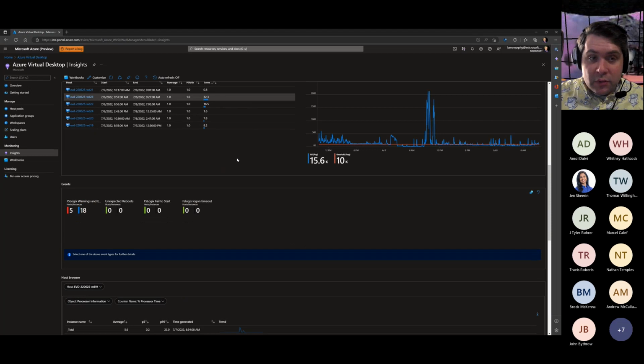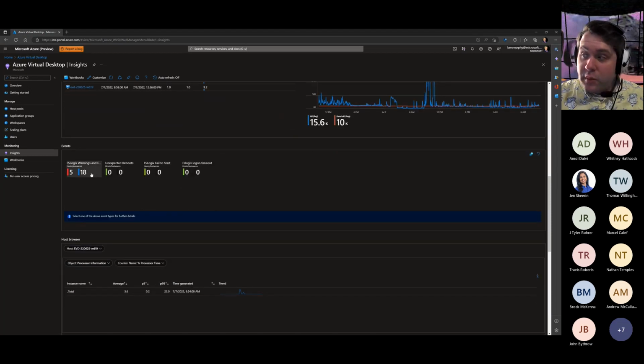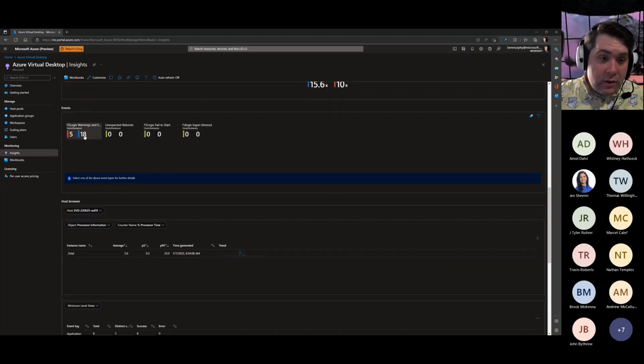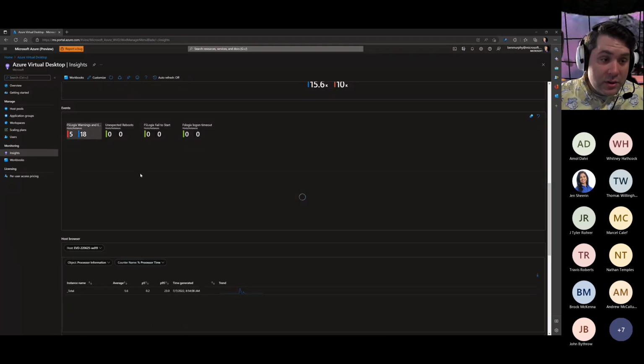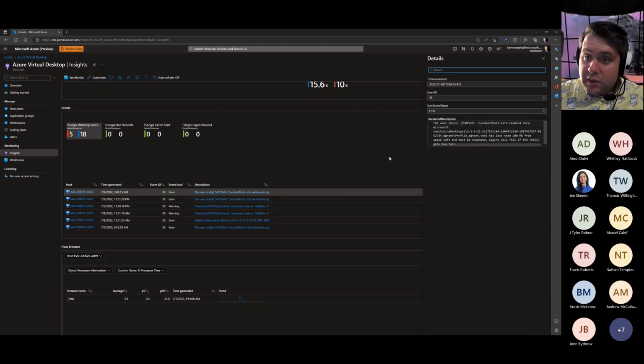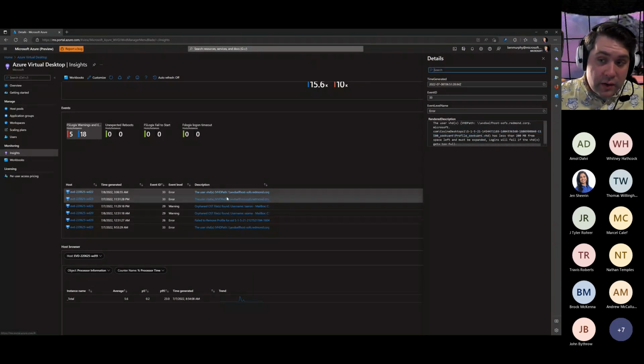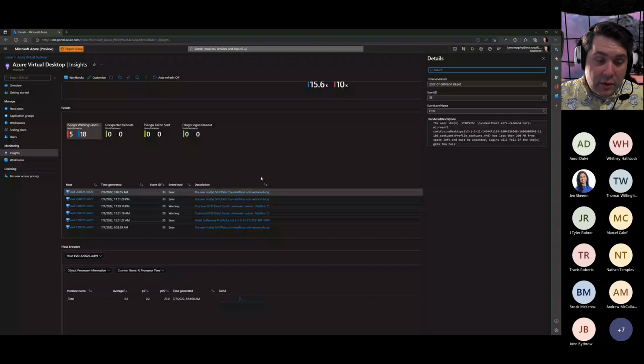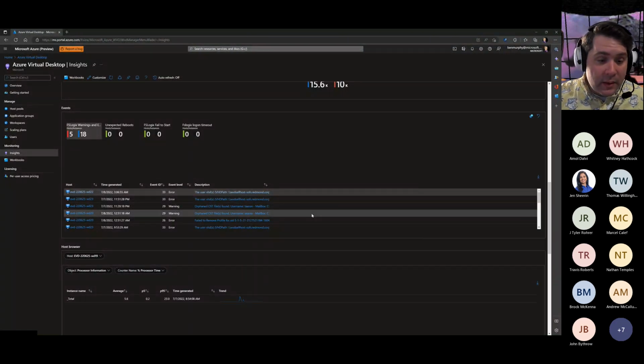I'd also mentioned before the idea of looking at event logs. We have that represented here as well. In this case, the only thing we appear to have errors with is FSLogix. So let's go ahead and click on that. And I can see that we've got some issues connecting, or actually in this case, we have some space issues. Some of these have issues with the size of the VHDX files associated with FSLogix.